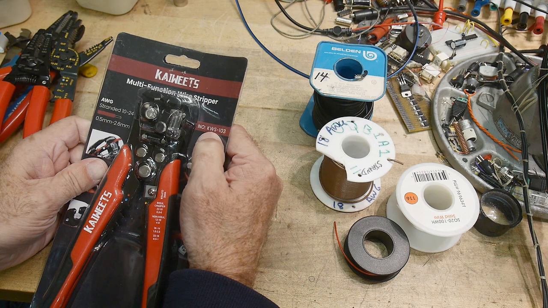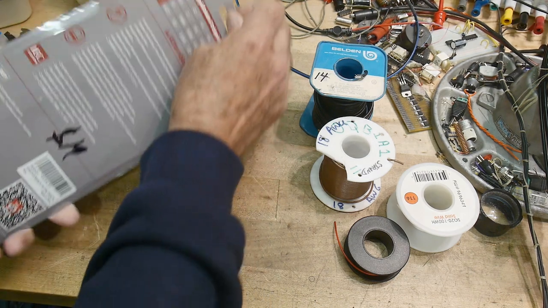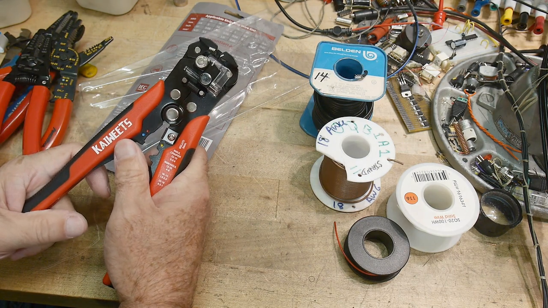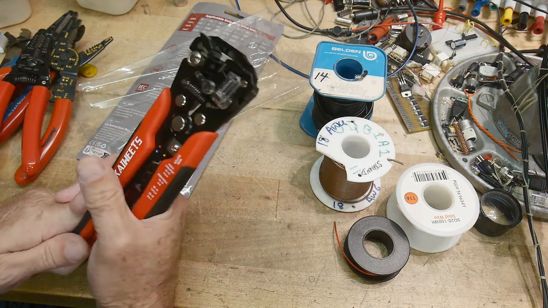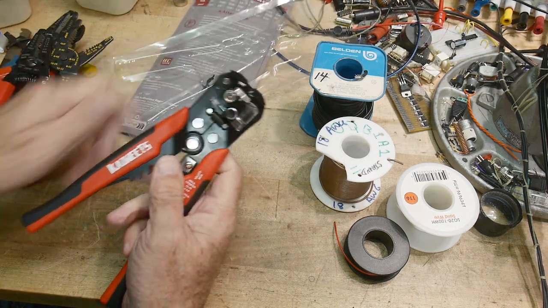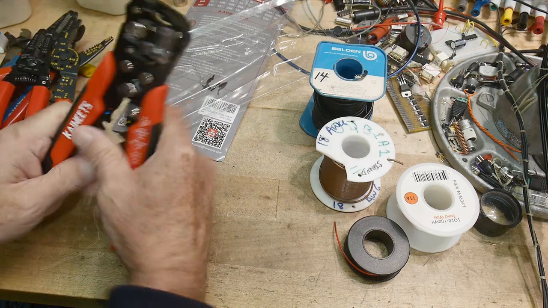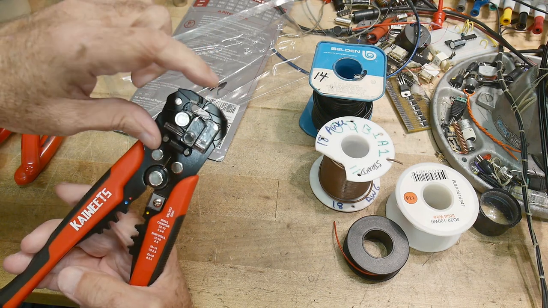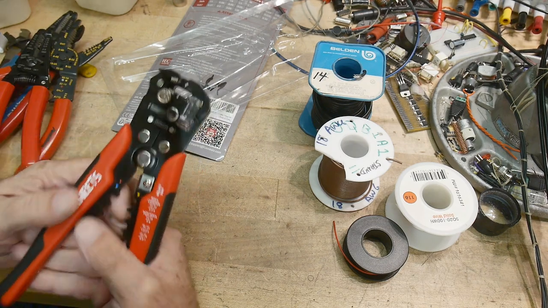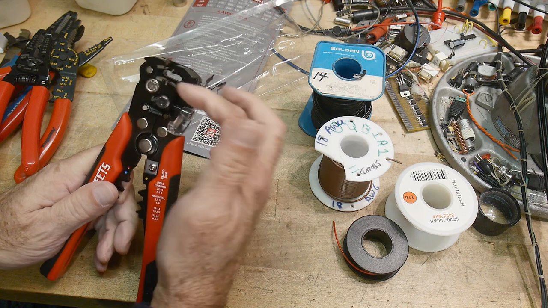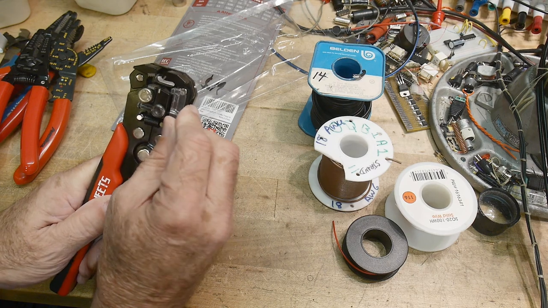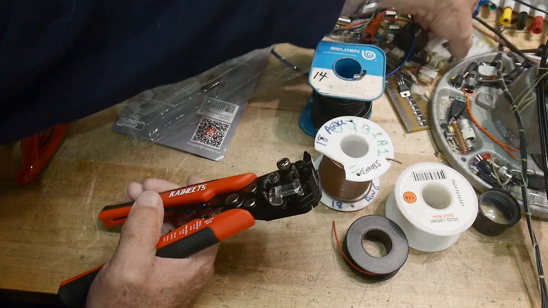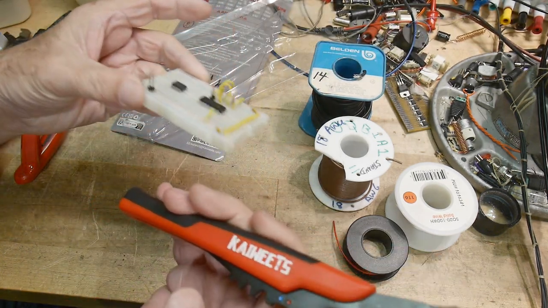This is a Kaiweetz KWS-103. Now this is an automatic one. This is one that has a mechanism that automatically grabs the wire, pulls the wire, and strips and does everything. I used to have an automatic wire stripper that I just hated and never used. But this one is kind of self-regulating. It doesn't matter what size wire you put in, it just kind of clamps down on it. There's a couple of blades that come down and nick the insulator. And then there's this section over here that nicks the wire. And then over here is just a grabber, then it pulls it over. There's a little stop here. You can have a stop in or you can flip it down so there's no stop at all. But if you want to make a whole bunch of wires exactly the same, you can set the stop to some predetermined length. So I'm interested in that for breadboard work. When I do these little breadboards, I want to have a whole bunch of little wires all the same length. So we can give that a try.